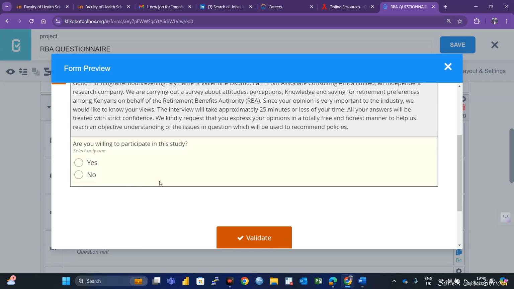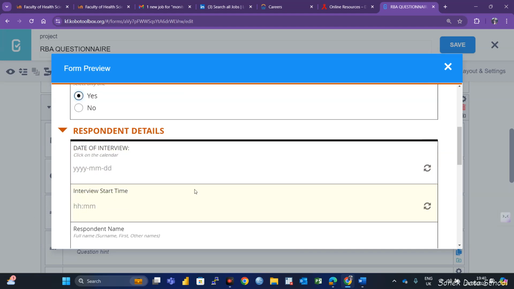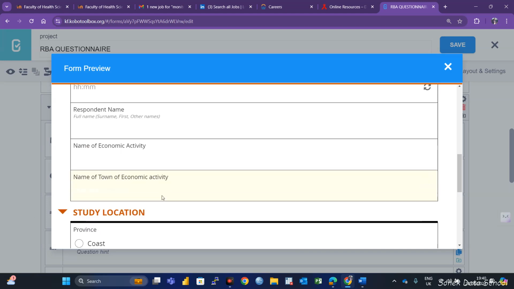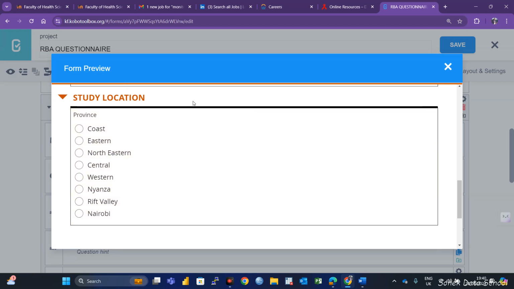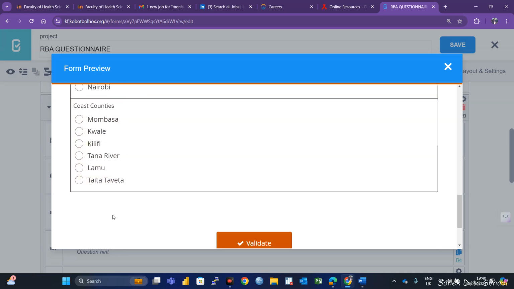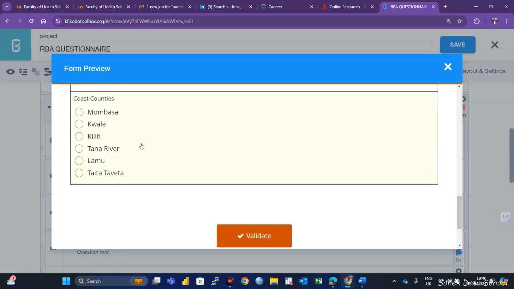So as you can see now, the study location questions are not displayed, but when we click yes, then we can have respondent details, we can have study location, and if we click on coast, then the coast counties appear.